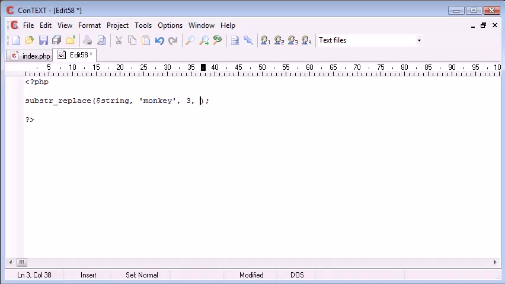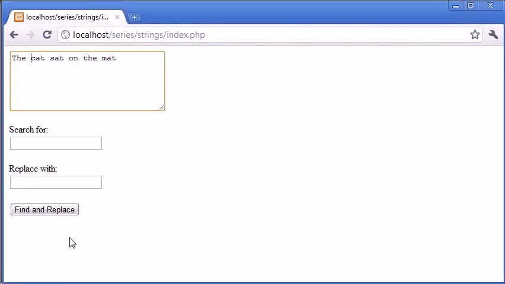So in this case it would be 3 also, because we want to get rid of 3 characters starting from the third position, and we want to replace that with the text monkey, and this will be shifted along to allow you to have more than 3 characters. So obviously monkey is 6 characters.